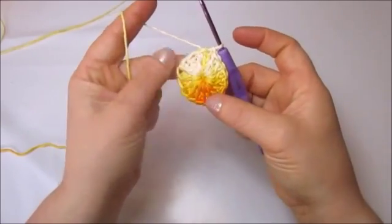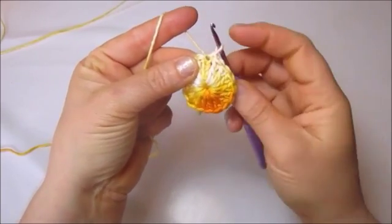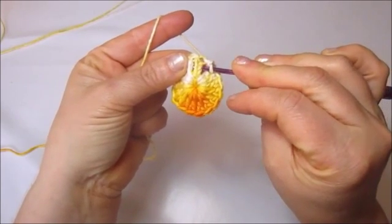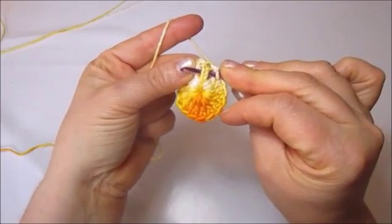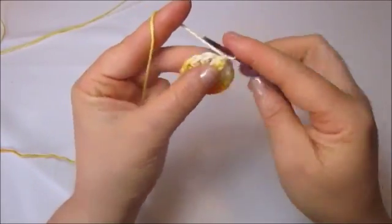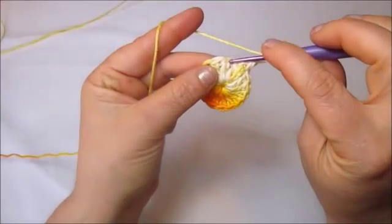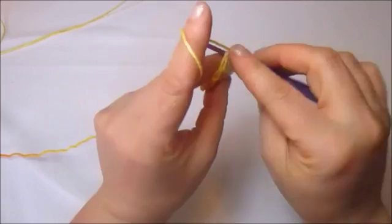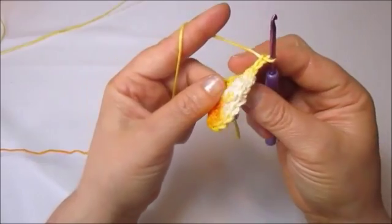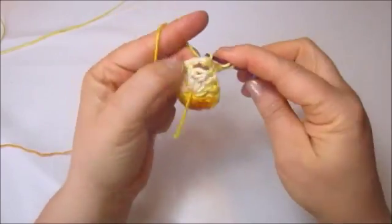To start the next row, you see the 3 initial chains here, which stand for the first treble of the previous row. Insert the hook through the back of this treble, there, bring the yarn through and make 1 double crochet. Work 3 chains, skip 1 treble and make 1 double crochet into the next treble. Make 2 chains, 1, 2, turn the work and here in the 3 chain space, make 8 trebles.